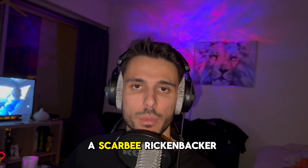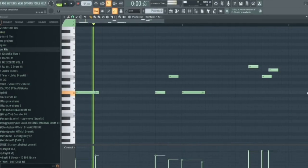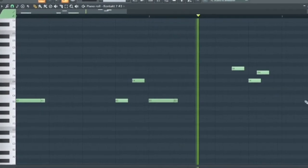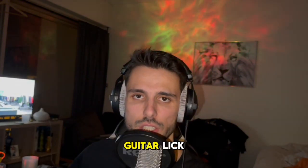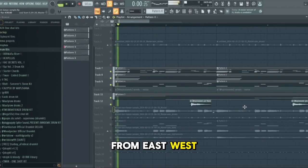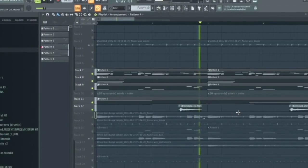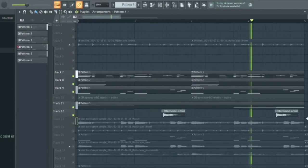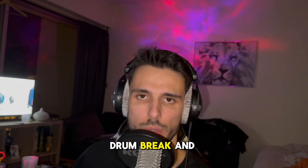Finally, I added a Scarbee Rickenbacker bass and laid these notes to add a tiny bit more groove and rhythm. And to finish off the sample, I added this guitar lick and these vocals from EastWest. I added a simple drum break and bounced it all out.